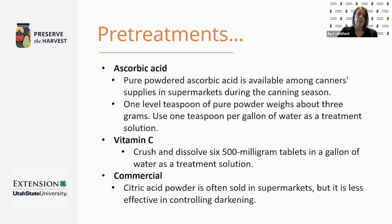Ascorbic acid, though, is vitamin C. Right, so they're the same thing. So you can get vitamin C tablets and crush and dissolve those as well and create a treatment solution as well. So sometimes that's a little bit cheaper option. And then there's also citric acid powder. I used to use this a lot more years ago.